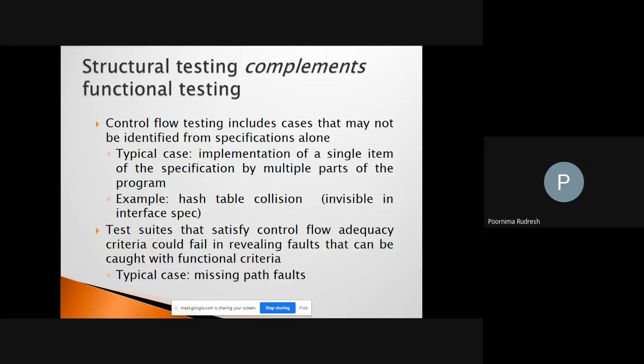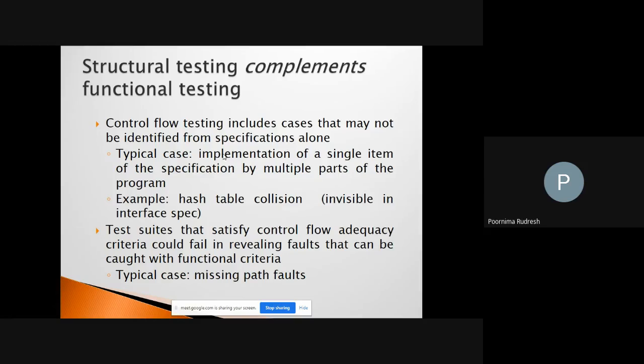See here, before the system development, what is the first step? First, we collect the specifications or the requirements, right? Once the requirements are collected, then the system is designed and developed, right? So once the system is designed and implemented, only then can we test that implemented program or system. So a system developed simply based on the given specifications cannot include the test cases that are identified from the given specifications alone.